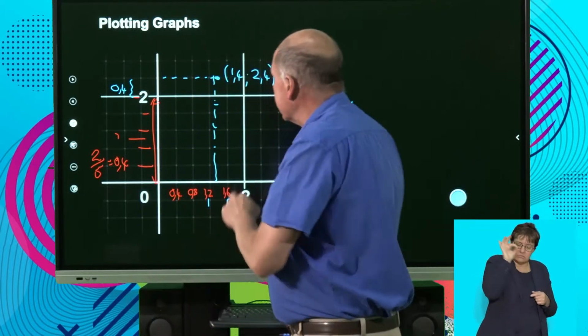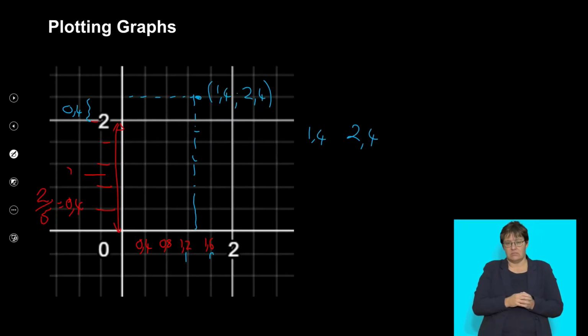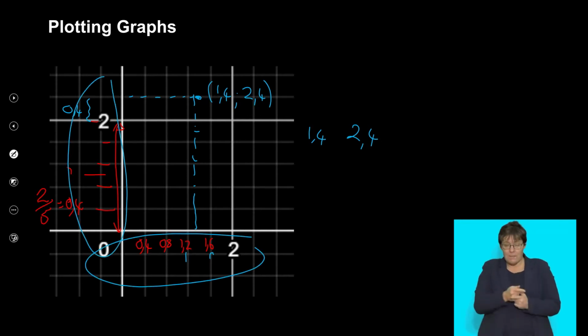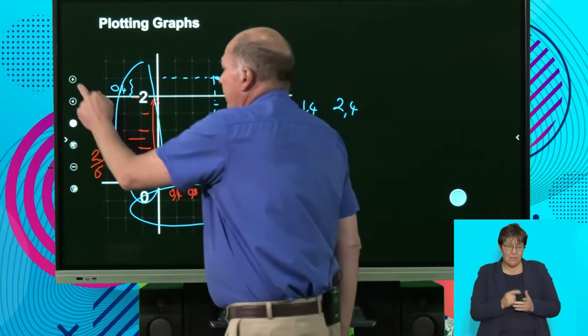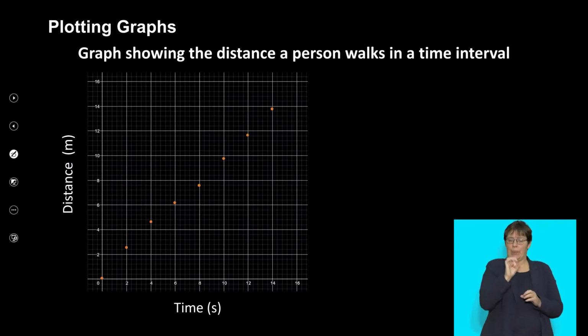But when you're doing it on graph paper, you always plot with a pencil on the inside of the graph paper. You never use ink. You can use ink down here at the bottom, but never on the inside. The labels are all in ink, the headings in ink, but the plotting is in pencil. And make the dot as small as possible. Right. I think that helps us with plotting points.